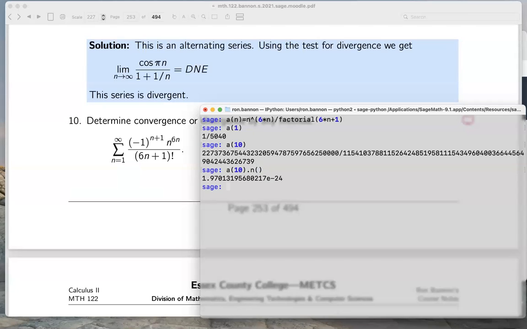Well, I could do this all day long, but what I notice is that number is really, really, really small. All right. But again, I don't know what's going to happen long term. If you think 10 is long term, I don't know what's long term. So I want to look at what happens in the limit. And I'm going to go to another software in a second. All right. So let's take a look at the limit. The limit of a_n as n goes towards infinity. I think it's n equals infinity, right? It's 0. All right. So what do I know about this?